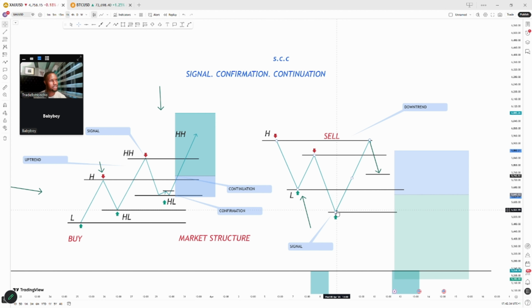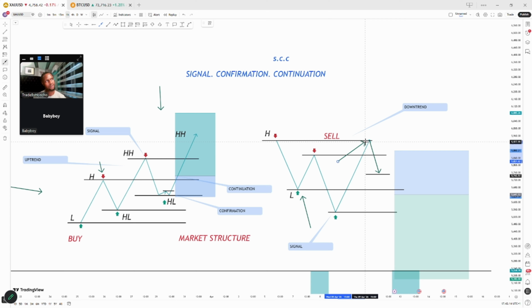Now, once we had our signal, you can see that the price went all the way up. We will take out these sellers right here. When we take over these sellers, we had other sellers waiting over here. So these sellers were the ones that were able to hold the price of these buyers. These buyers were really strong. They broke out this level and took out these sellers. But these sellers were strong enough to hold the price of what these buyers were trying to do. So from here, this is going to be our confirmation.